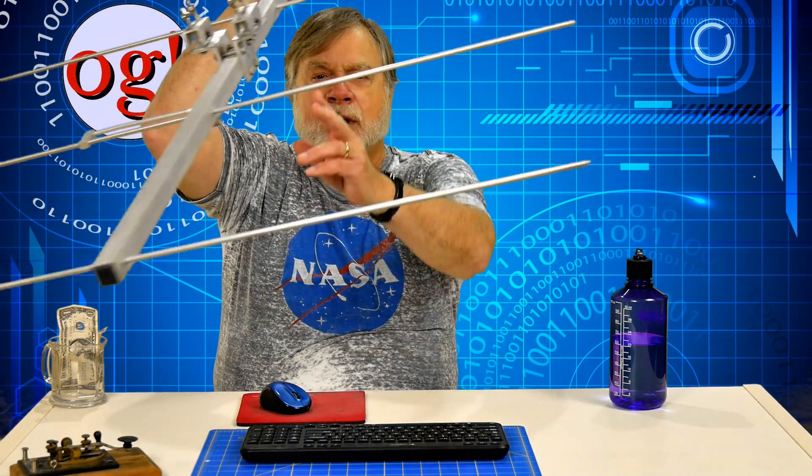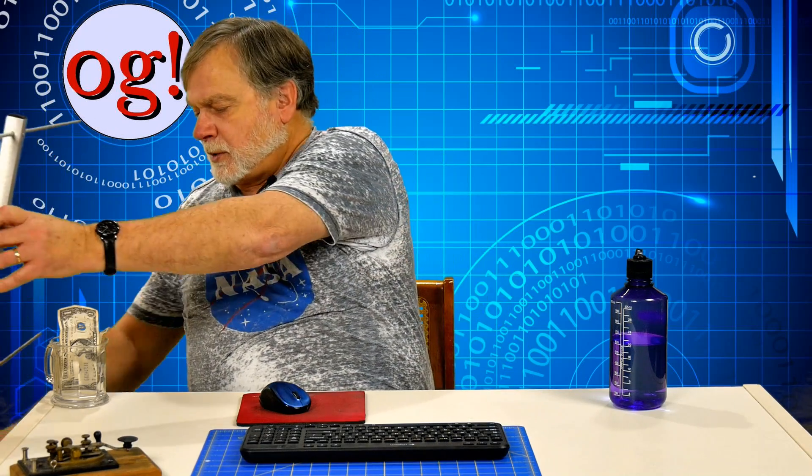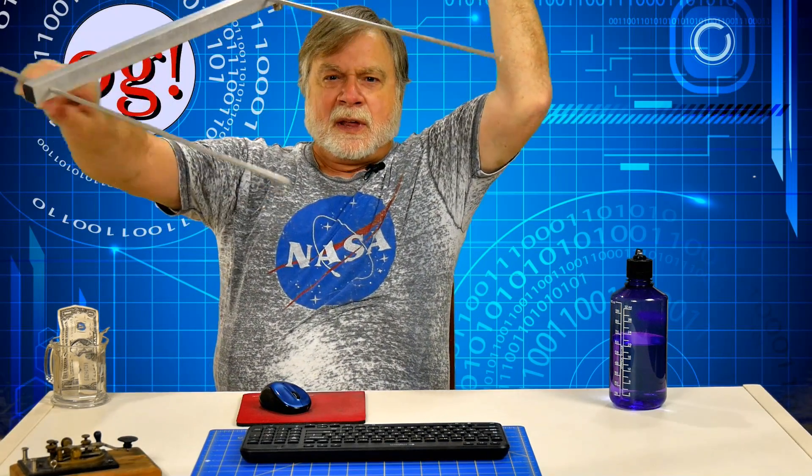At HF, 40 meter beams are unwieldy and large. 20 meter Yagis are common, and combination 20, 15, and 10 meter Yagis are also common, as are configurations with even more bands. Yagis are also very common at VHF. This one is my Arrow Electronics 146-4S, still sold for about $80 plus shipping, and it's a sturdy single band antenna. This end is the radiator — the driven element — and these are the two directors.